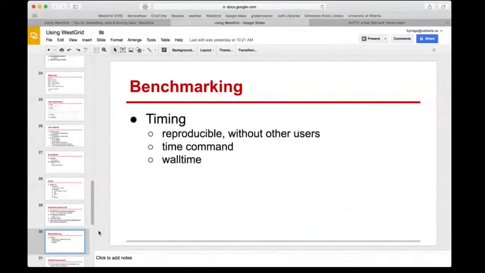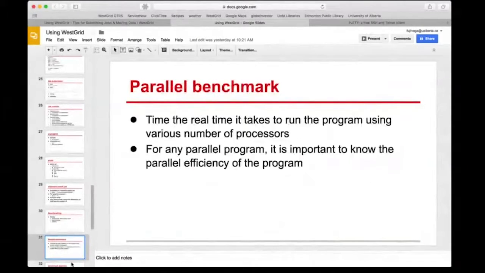You want to use the time command to give you the timing. There is a command called time, which allows you to time various programs. What you're interested in is the wall time, the actual physical time that it takes, not the time that it's in the CPU or whatever. So for a parallel benchmark, you don't necessarily want the sum of the time it takes on all the processors that you're using, but the actual time in the physical world.